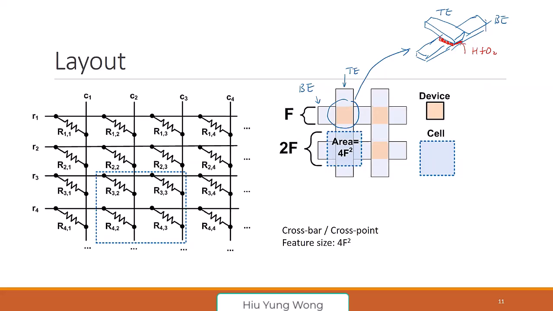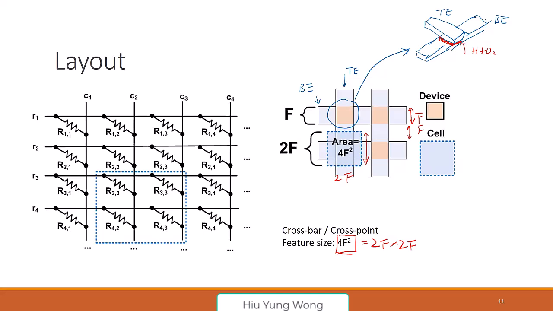We usually will talk about the form factor of any memory. One of them, for example, here say that it is 4F squared. What does it mean? Of course, I can make my memory denser if I have smaller feature size, right? We talk about 100 nanometer, 90 nanometer, 65, 10 nanometer. So if I can make it small, of course, that is good. But different technologies have different equations. For example, how much area do I need in order to put one resistive memory if my feature size is F? So here I show you that this is F. So this is also F, right? Or this is 2F. So basically, one cell is occupying 2F by 2F. So that's why we have 4F squared.